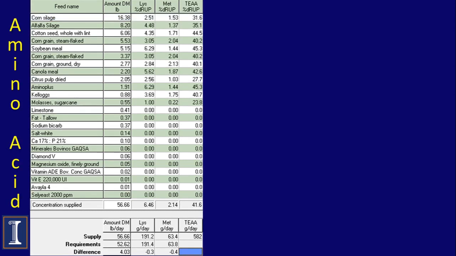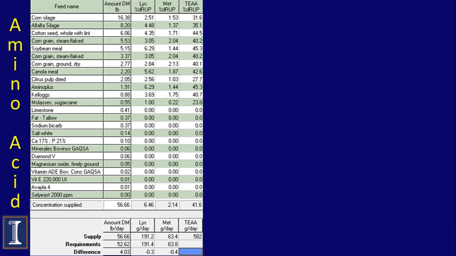We then look at amino acids, and of course, this is the only way you can do this. You must have a model, and this is a very nice ration. We look at it at this stage of the game. You can see we're running about 6.5% lysine, and we have about 2.4% methionine at this point. You look down then at the levels down here. You can see we're right on the money. Very seldom will you see a ration this close.